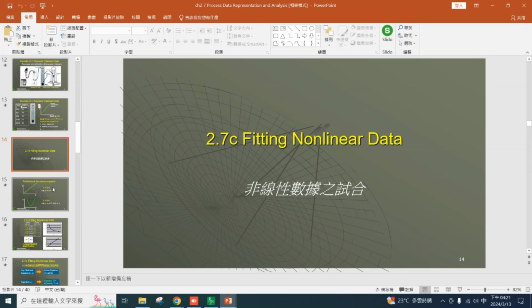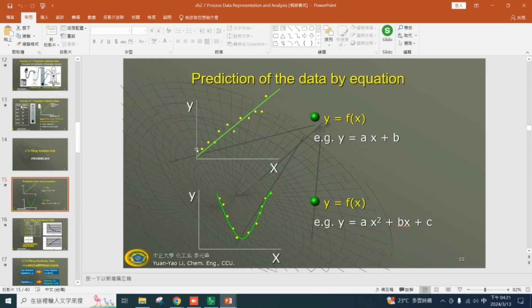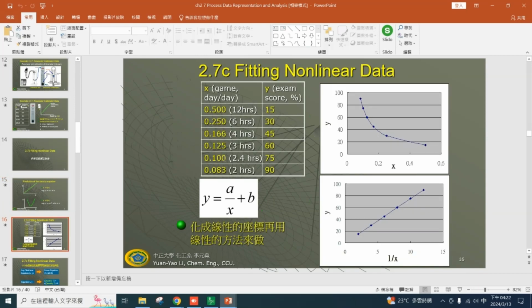So, and after that, on Monday, if we have data like this, you can plot a straight line, right? And what happens if you have data like this? You cannot draw a straight line. So what happens? You need to make it a straight line, right? So I make an example for you. The score of this course against the time you play games a day. So this is one example: from this curve, you make it become this curve.